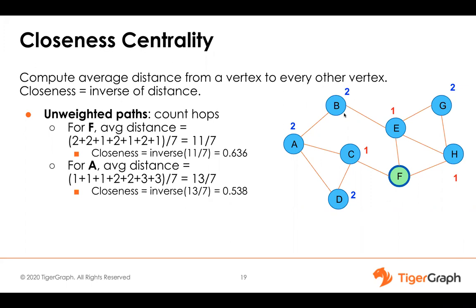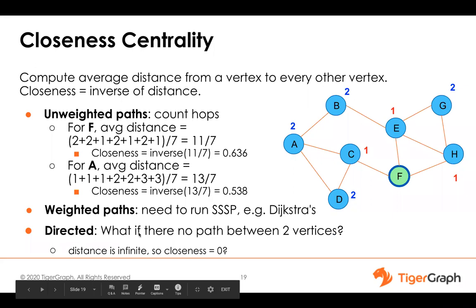Well, the question is, there are other vertices you can pick where nothing is more than 2 hops away. But then there becomes a question: how many are 1 hop away and how many are 2 hops away? If I pick B, I see it has 2 immediate neighbors. So I already know it's not going to do as well, because with F, I had 3 immediate neighbors. With B, I only have 2. So even though it looks like every other vertex is no more than a distance of 2, because I started off with only 2 cases with a distance of 1, B is not as good as F.